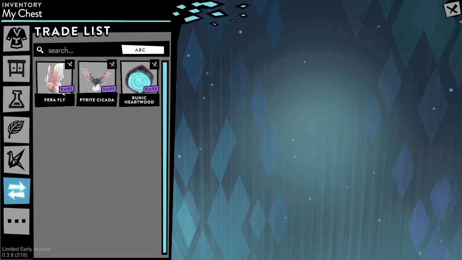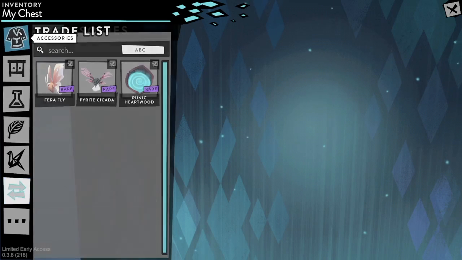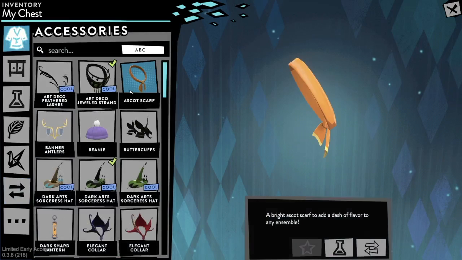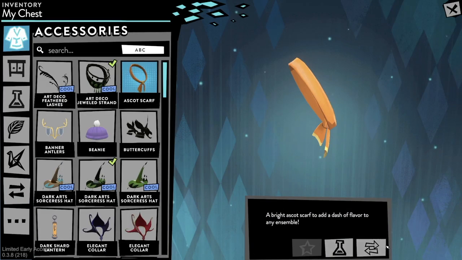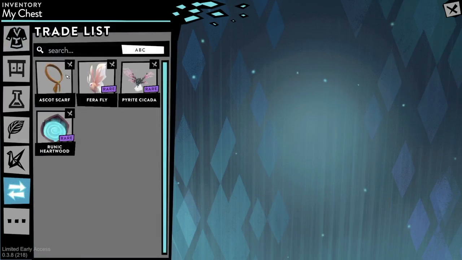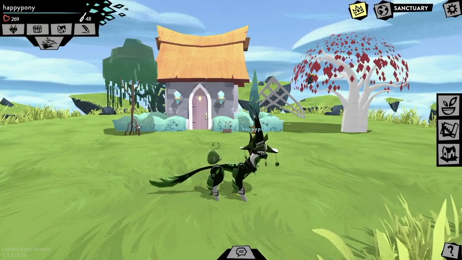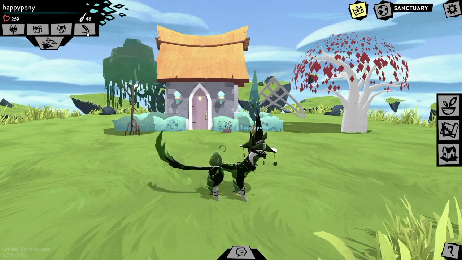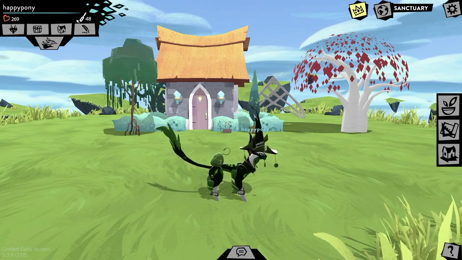But your trade list, here you can see you can add many different things. I currently only have 3 things here, but you can add so many more. What you do to add one is you go over here, then you click on the item, and then you click on the add to trade list. And then you can click that again to remove it from the trade list, but it pops up right on your trade list.